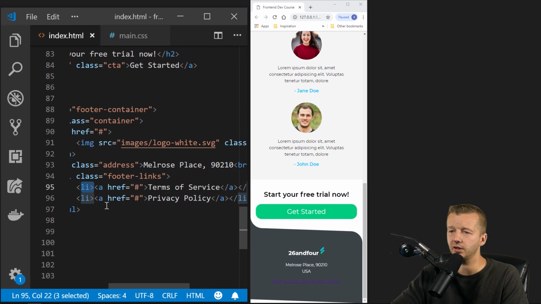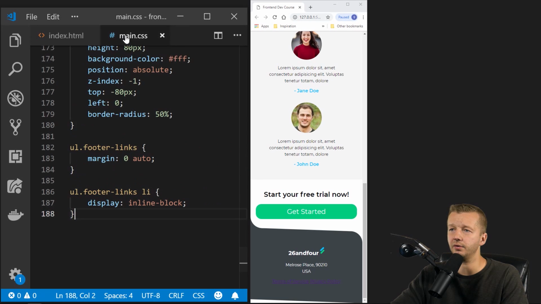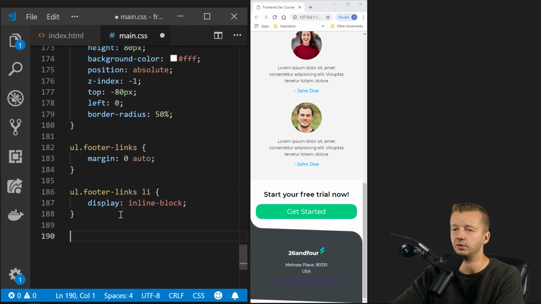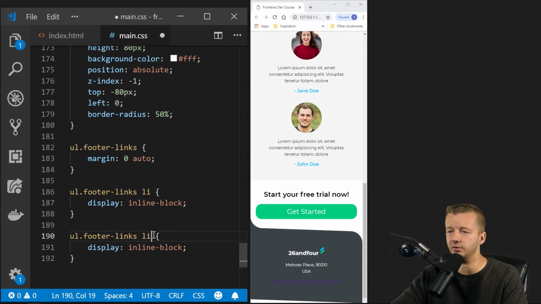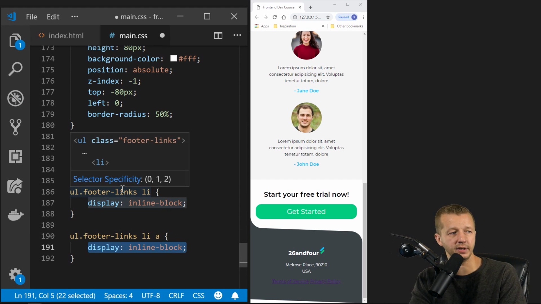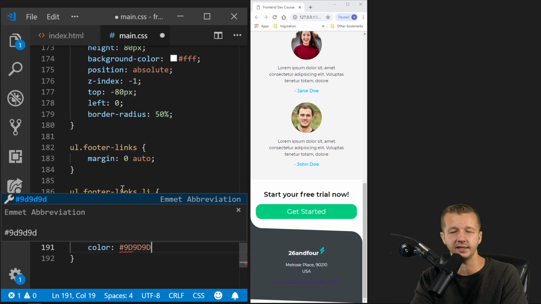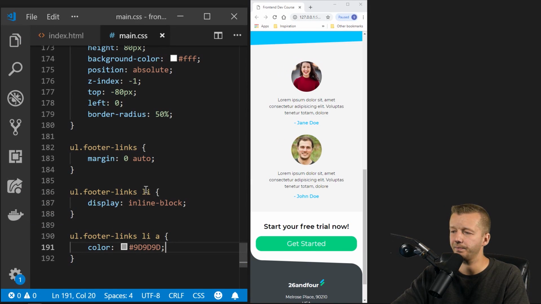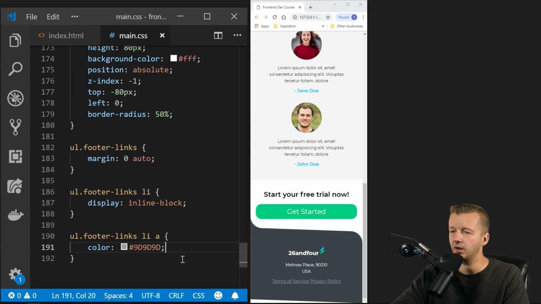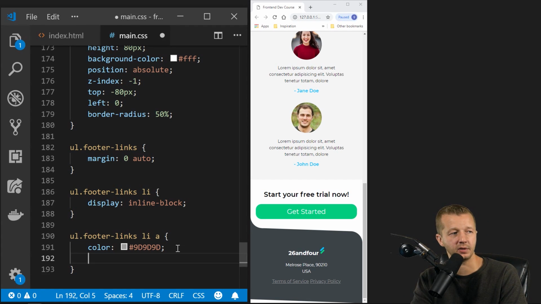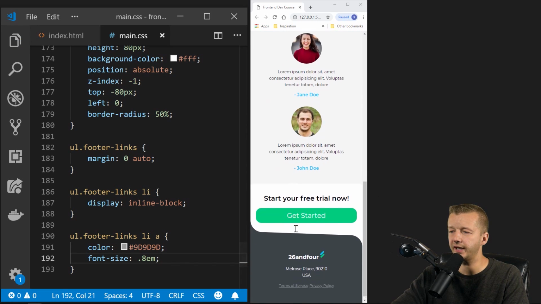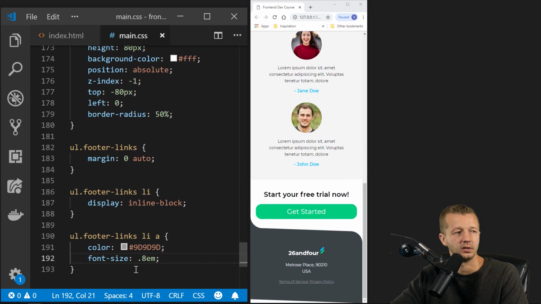And so then what we can also do is style the actual text themselves, because the text is the anchor text and it's inside. This text falls inside of the A tag right here. So once again, we'll just copy this to save ourselves some typing, or rather, some time. And we'll put in, for this one, a color. And it's not quite white. It's like 9D9D9D. That's the color code from Adobe XD, our design app. And then a font size, we can make 0.8 em, just to scale it down a little bit like that.